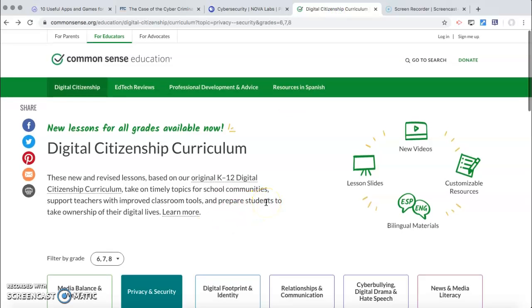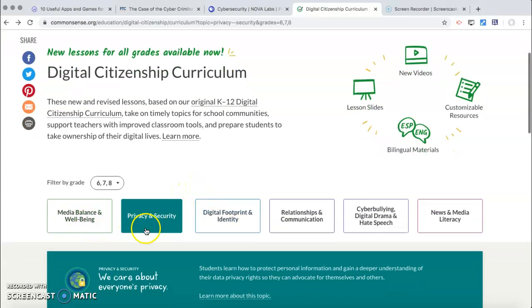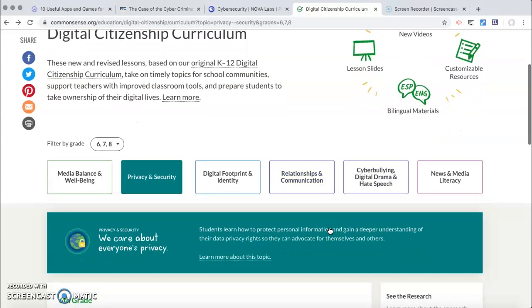The next resource that I'm going to look at is one by Common Sense Education. Now, it's actually a digital citizenship curriculum which can be used to teach students, but for my focus here, if I were trying to teach or spur discussions from teachers or for teachers about teaching cybersecurity and digital citizenship, this is a great resource. I've got it filtered here by grades 6, 7th, and 8th because I'm a middle school teacher. But again, it comes with different lessons and ideas that can be used to spur on debates or discussions about how to best teach their students about internet safety.